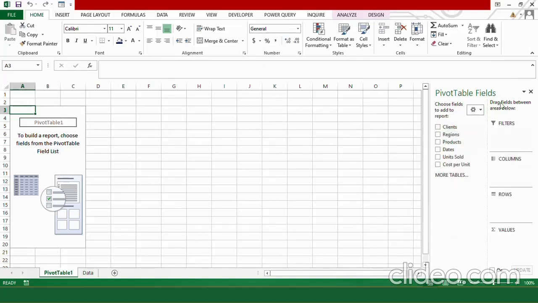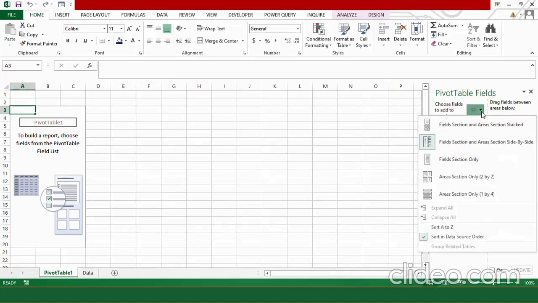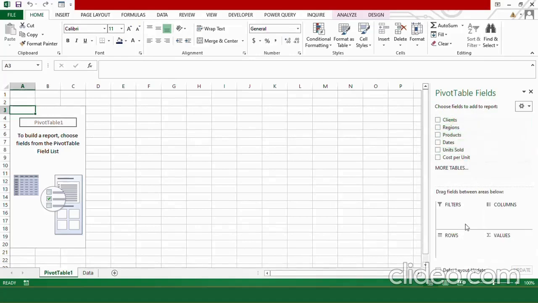Moreover, you can change the appearance of this navigator bar from the available options. Like for now, we are using this second option. If I click on the first section, then you will witness a change in the appearance of this pivot table field section. Let's click on it, and here you can see that the format of pivot table fields has been changed. It all depends upon your convenience.